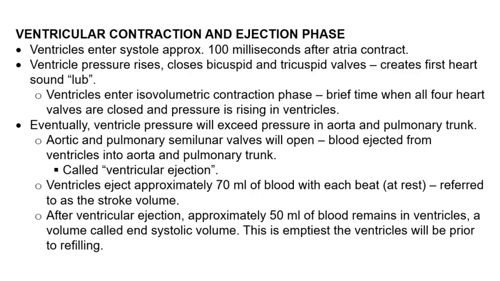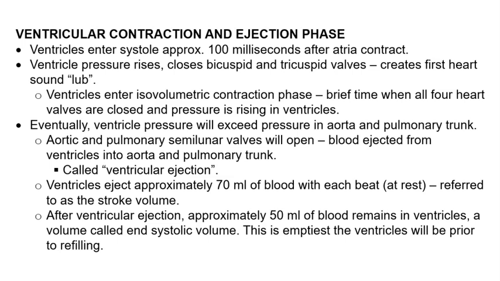The ventricles will then enter systole approximately 100 milliseconds, or 1/10 of a second, after the atria contract. This delay gives time for the atria to contract and complete the filling of the ventricles. When they do begin systole, the blood pressure in the ventricles will start to rise as a result, closing the bicuspid and tricuspid valves. The closing of the valves creates the first heart sound, which is a lub sound.